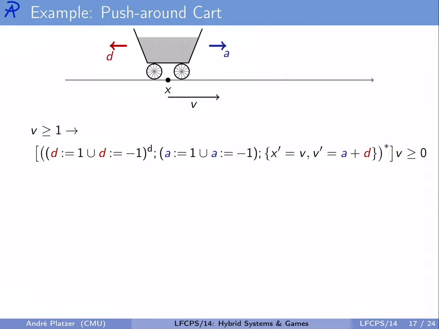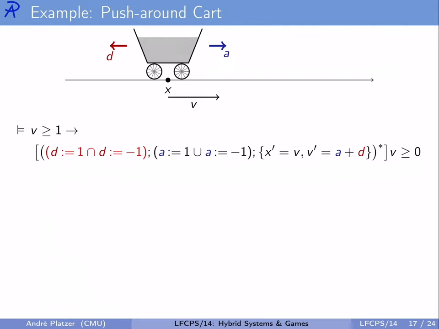Now, what could Demon do? He will have to commit first, right, before he knows what Angel does. So that's an unfortunate situation to be in. But what can he do to make sure that the velocity is greater or equal to 0 in any case? He can just put a positive value in 1, because even if Angel then plays the value 1 is 1, they will still add up to 0 or more, which makes it true in any case that if the velocity was at least 1 in the beginning, of course it'll stay above 0 all the time.